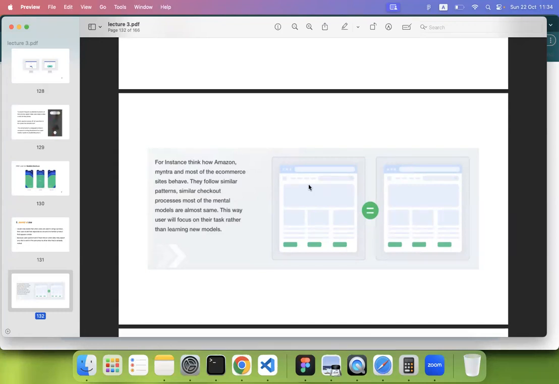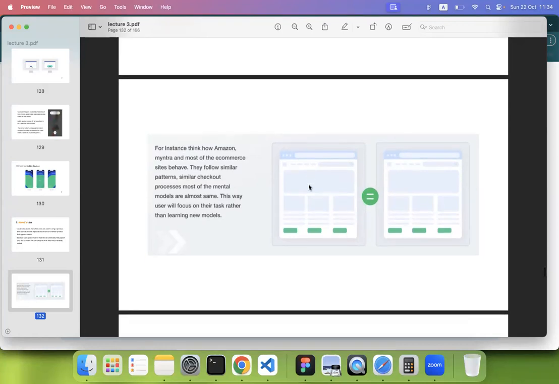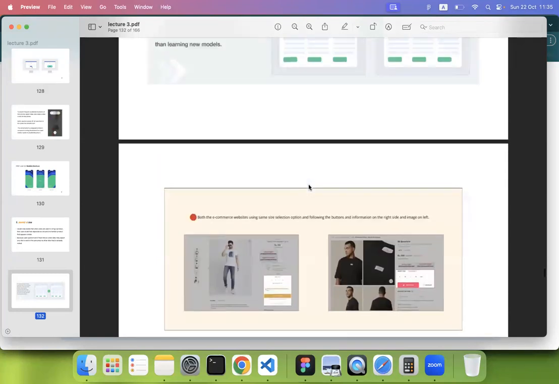So if you are giving them some other option, some other user flow, they will get confused and they won't use your application. Because most of the users, they don't like to think again about what they already learned. So you have to make sure you use the same cues and the same behavior patterns for users to achieve their goals rather than giving them a new user flow.